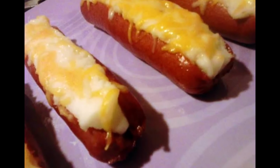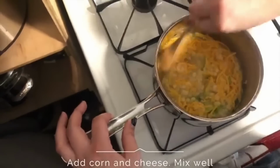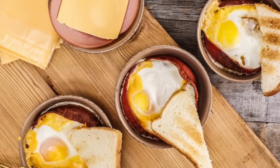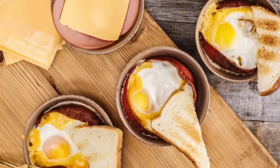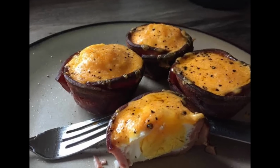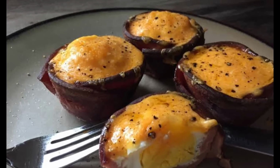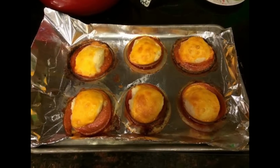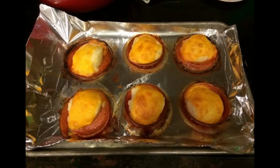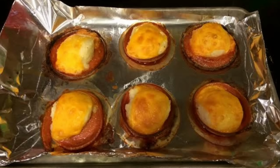School cafeterias especially loved serving these as a fun, kid-friendly option. Bologna boats were impressively versatile. Some versions featured macaroni and cheese or even chili, transforming simple pantry staples into a delightful and budget-friendly meal. During times when families needed to stretch their grocery budgets, these imaginative dishes provided a clever solution. Though they've largely vanished from modern menus, their nostalgic appeal and creative spirit remain a fond memory for many.